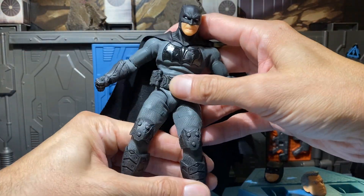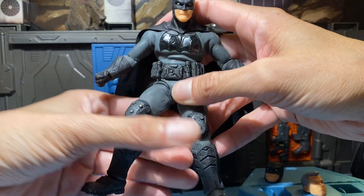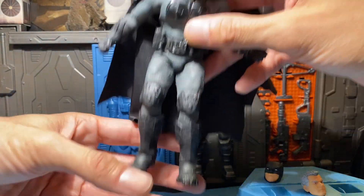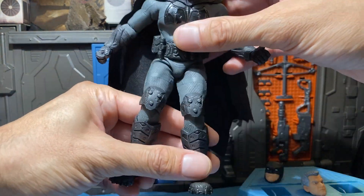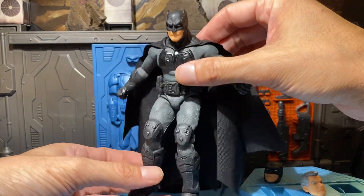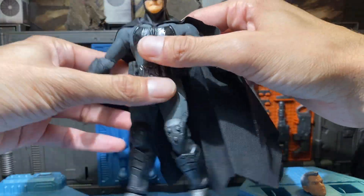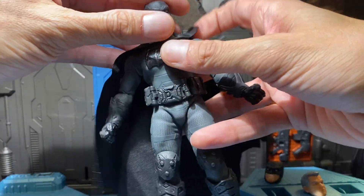I love the aesthetics of him — it's just giving me the Dark Knight vibe, you know the second movie. When he crushes Scarecrow's van in the beginning — just like that. I mean this figure isn't very heavy but it feels like he can accordion squash somebody. Very cool. Okay let's get into the cape here.